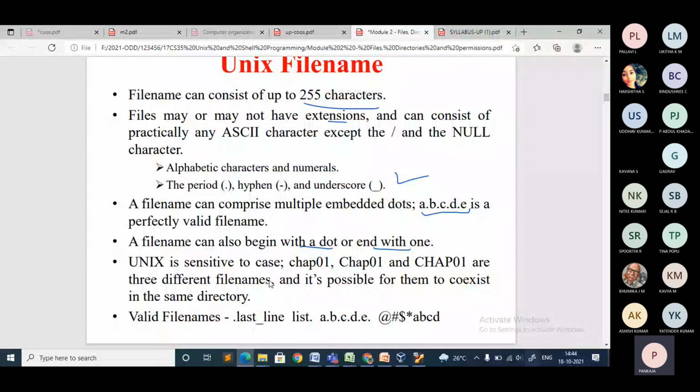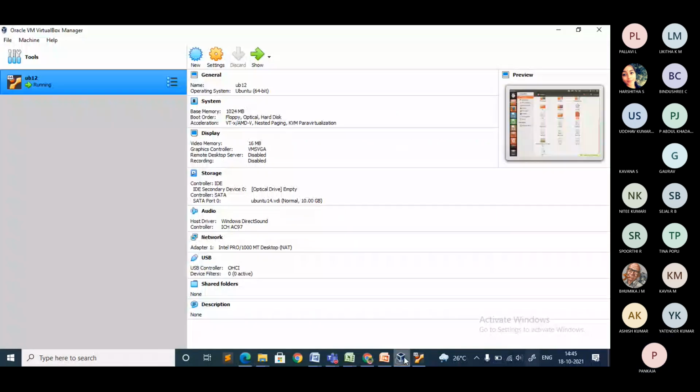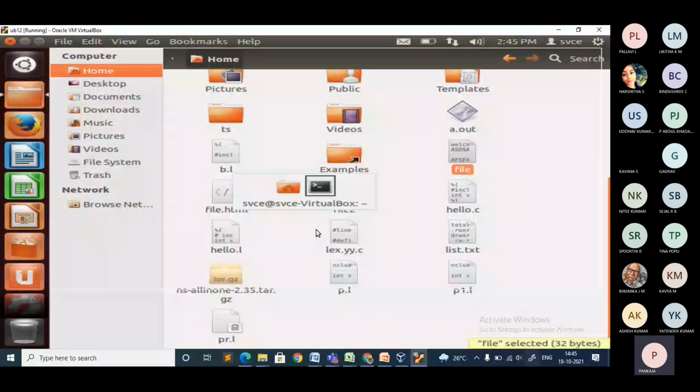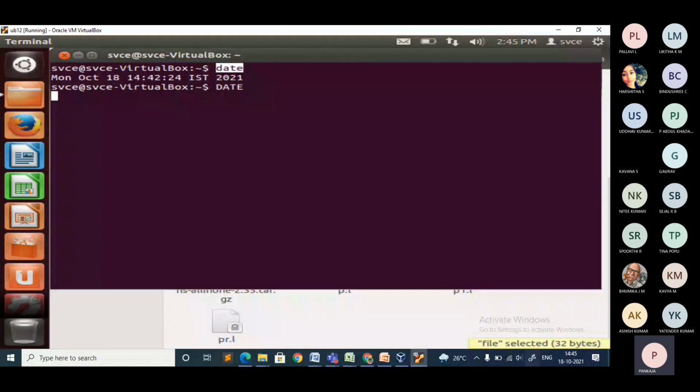But one important point is that Unix is case sensitive. If you observed in the last class, if I give the command date in capital letters, it is not going to recognize it.